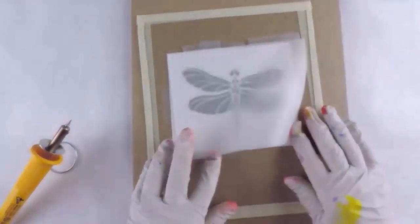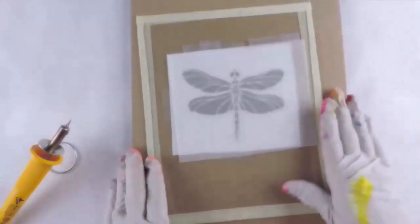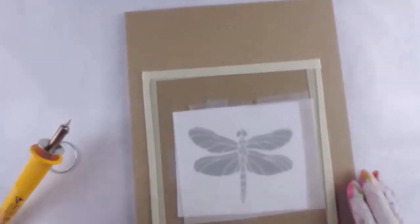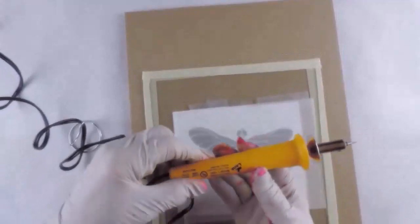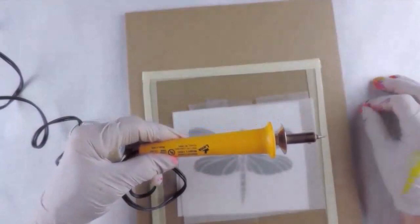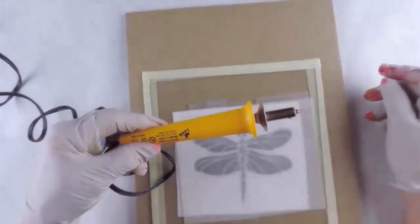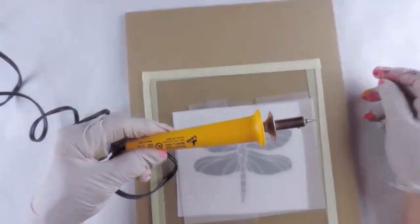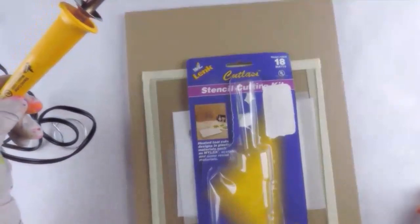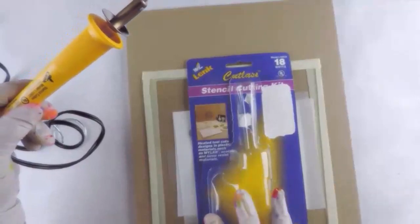All right, so I have it hinged so that I can pull this up as I'm doing it. And I've got it on this board so I can move it around without disturbing it. This is the hot cutter that I'm using. You could use an X-Acto knife, or they have other cutting tools. But if you're going to do something with curves in here, I just find this a lot easier. So I treated myself to this. This is what the package looked like, and I just got it on Amazon, or you can probably get this at a hobby shop or your local art supply.